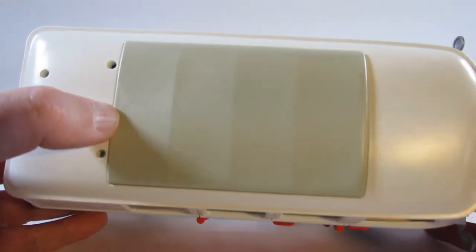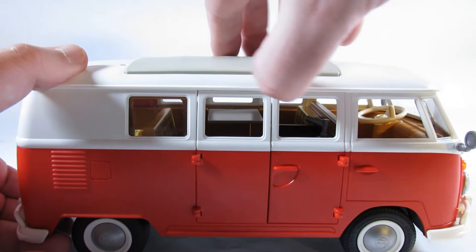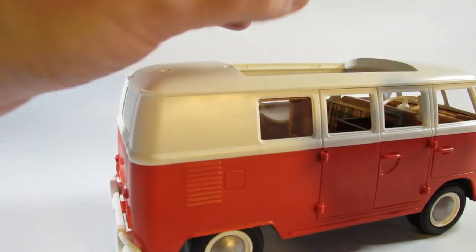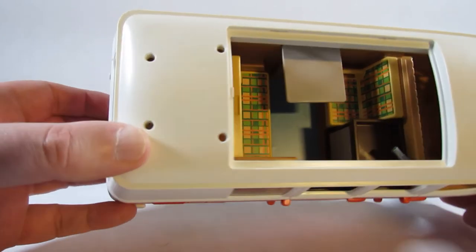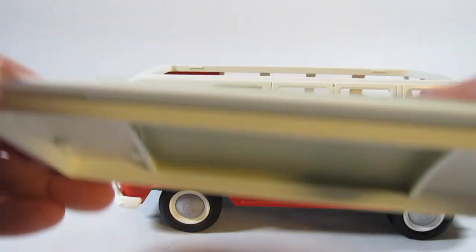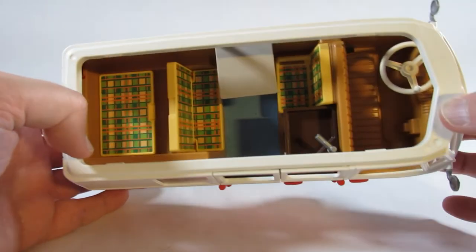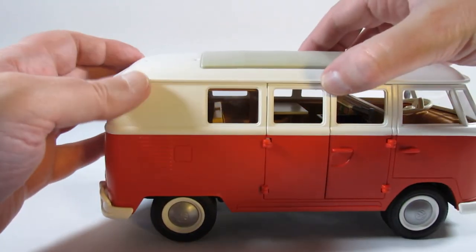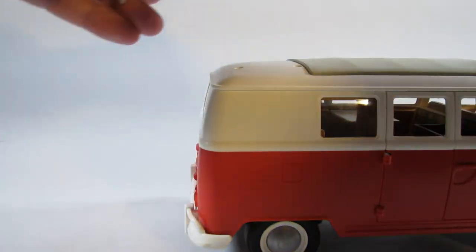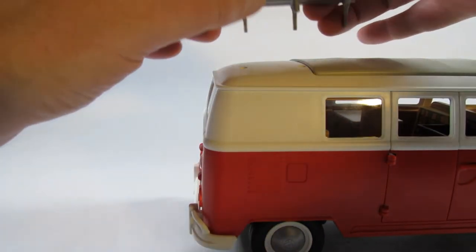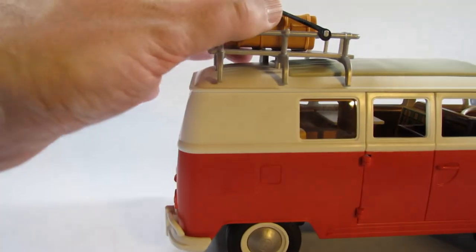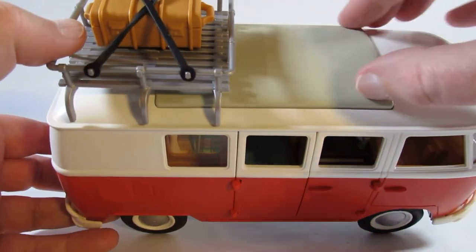Here is the top. It looks like we can open this up here. There we go. We can open that up. We can see inside. However, we can also remove the entire roof in order to get more access inside. I'll take a look at that in just a moment. We have some holes here where we can attach this piece. This is where we can store luggage and other things. So looks nice. It's easy to attach or detach so that we can open that up.